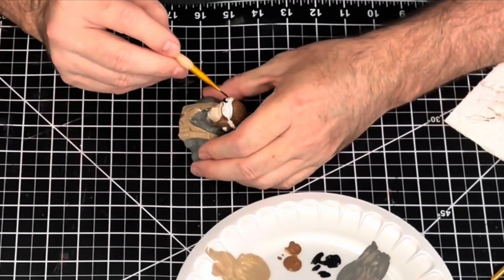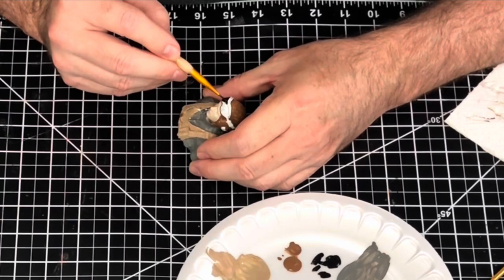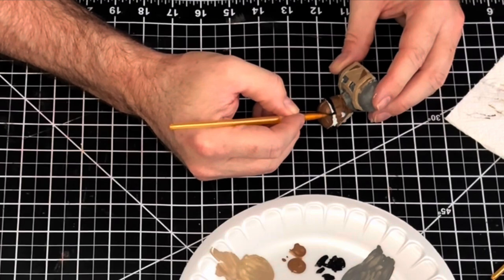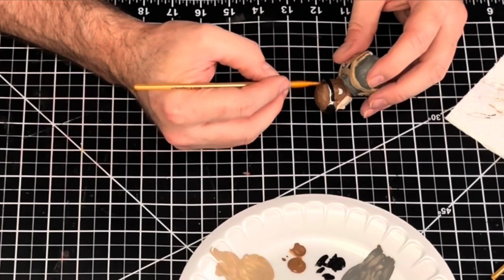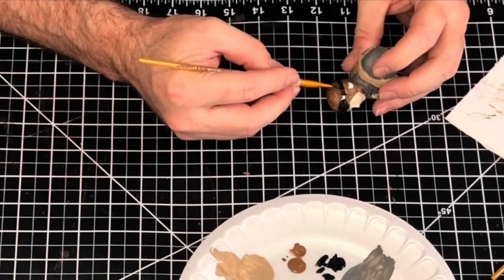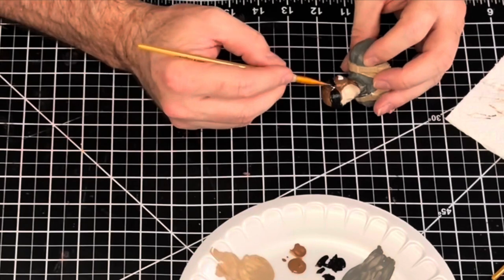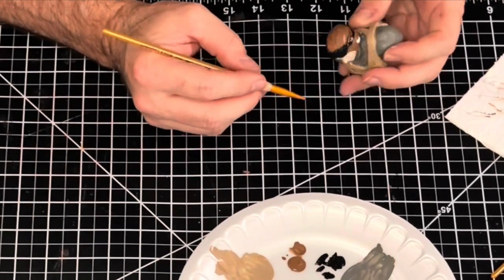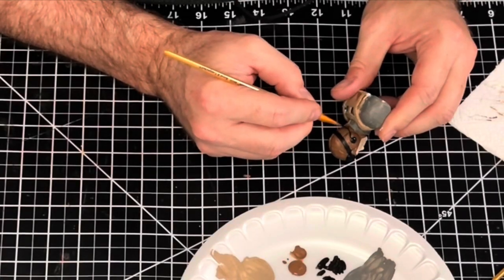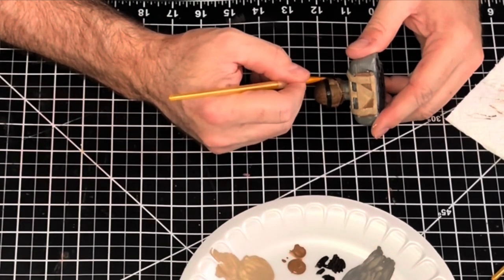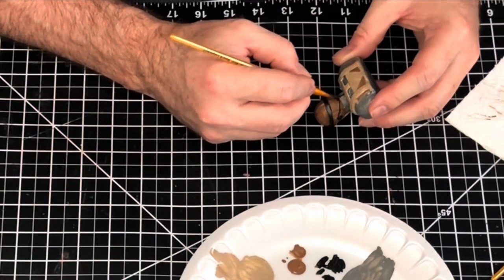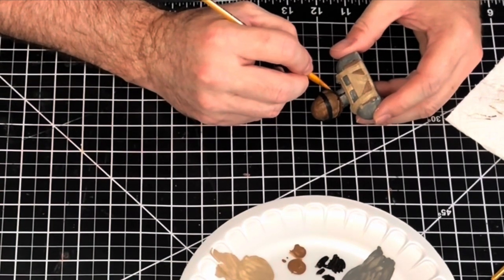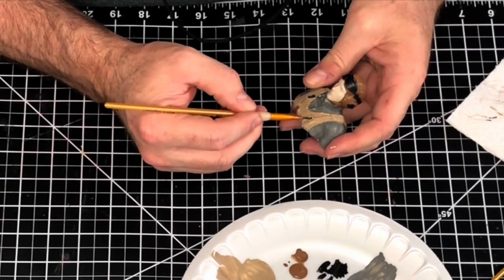Here I'm going around the goggles. If you watched my other video, you saw that I found out that most of their goggles were not black. Sometimes they had a black strap, but most of the times they had a real light tan color, almost the same as their flight vests. But I left this in here showing you that we all make mistakes. Originally I painted the goggles black and then did a silver on the lenses themselves. So here in a bit I'll go back and repaint those.